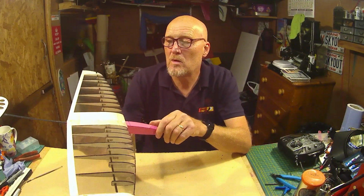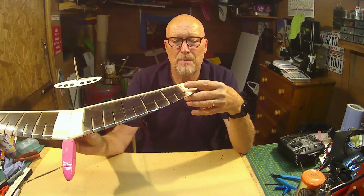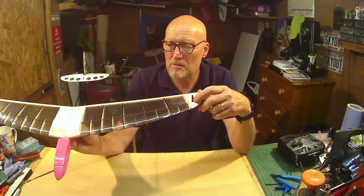She ran in weight wise at 94 grams. I just cut down the pegs slightly, just wicked in a little bit of glue, and just spent some time slowly wicking in some glue.